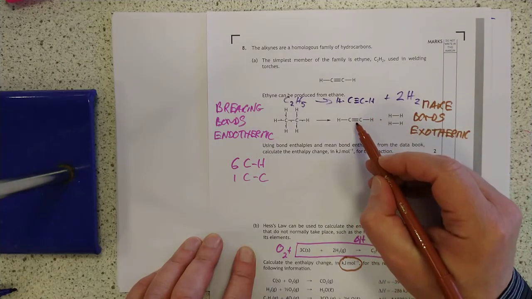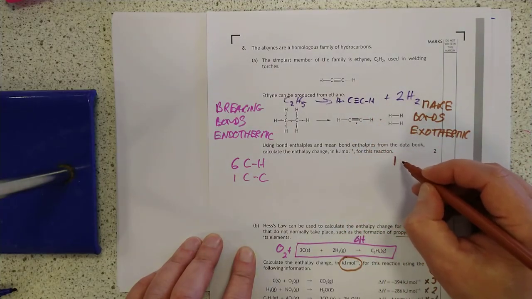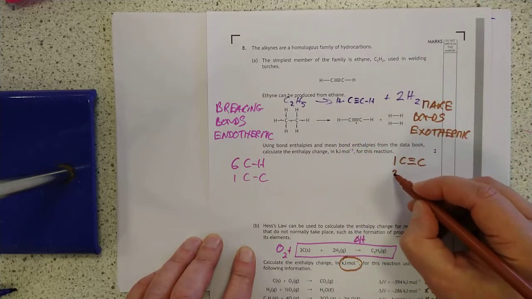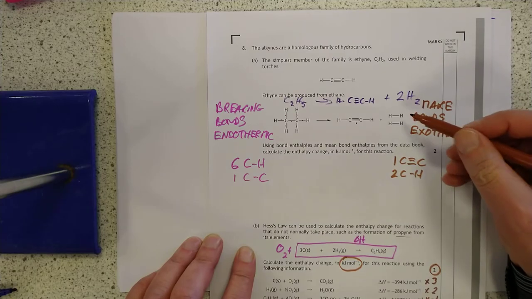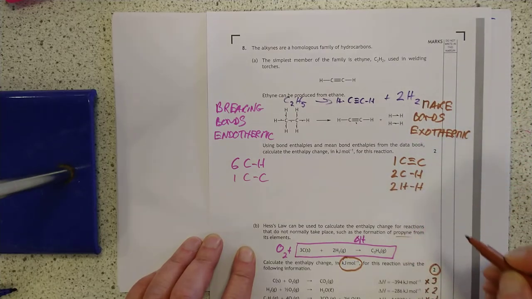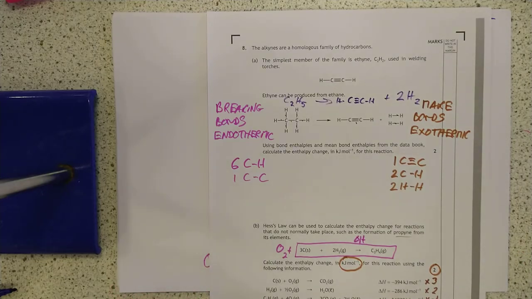What we're going to make, on the other hand, well, we're going to make one of them. So you're going to make one triple bond. You're going to make two CH bonds. And you're going to make two HH bonds. I'm just about to go and look at these numbers up and put some numbers in for you. You don't want to see me doing that, so I will pause this.